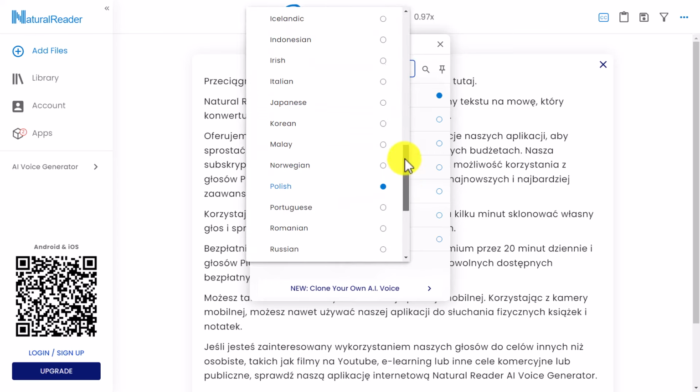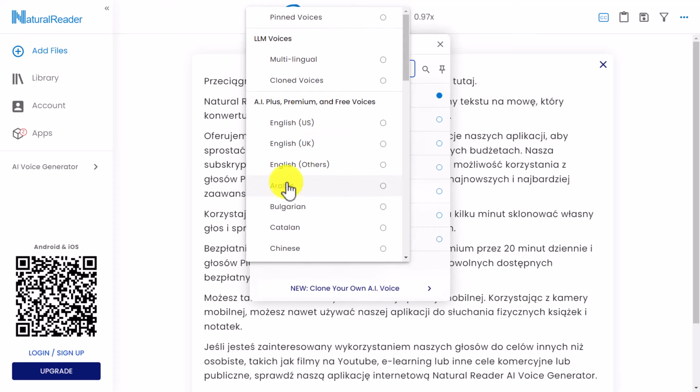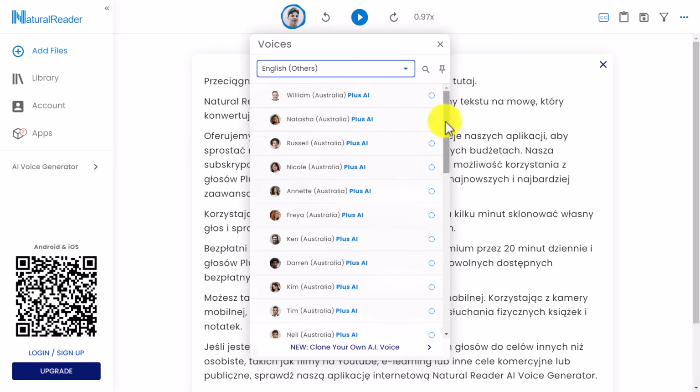Now I use it a lot in Polish. As you can see, I had it set on Polish, but you've got tons and tons of English voices here. If you, for example, click on Other, you'll see that there's a whole range of voices that you can use. So the great thing about this is that you can copy some text from anywhere, paste it in, and it will read out the text with a really native-like voice. The voices are superb. Now, of course, you can also use this for pronunciation, where you could just type in some words that you want to hear pronounced.